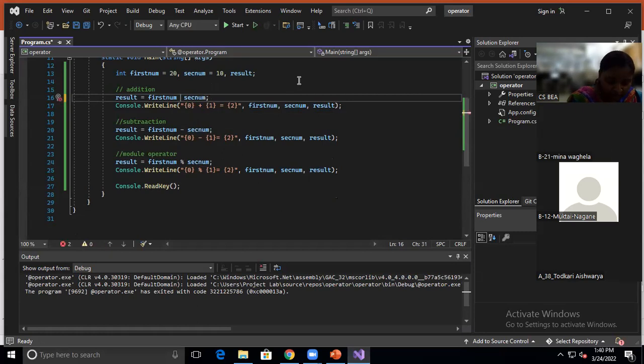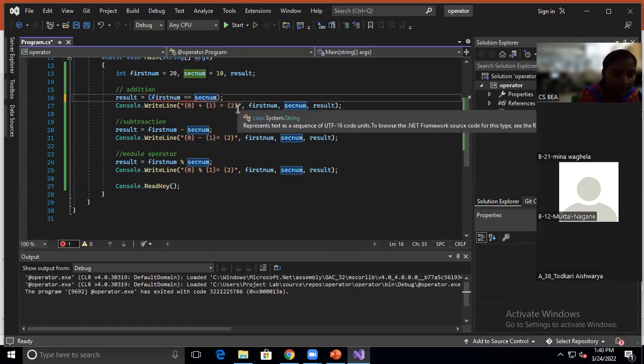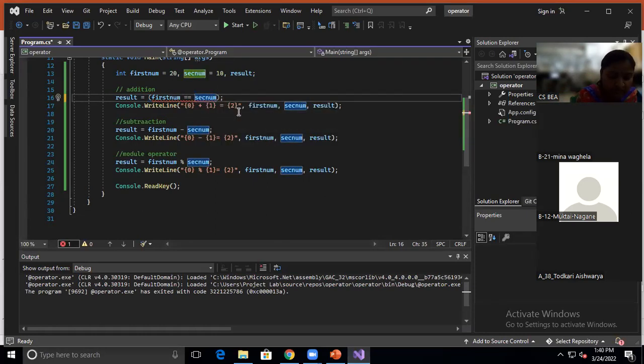So I will consider here this first number is equal to your second number. Is it considering my numbers are similar?